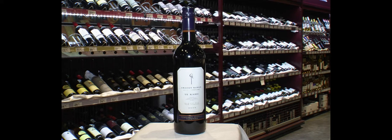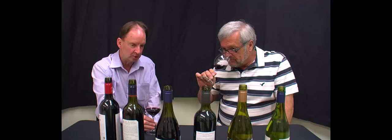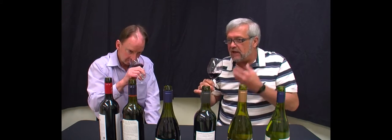Okay. No, these guys do good things, and as you say, the Bordeaux blend, driven by Merlot, which is what most of them are. They do get great results from Merlot, and there's a fleshiness and a structure to the Merlot that comes out of Hawke's Bay, which is quite distinctive, and I guess different from anything we do in Australia. The first thing I get on the nose is that real plumminess.